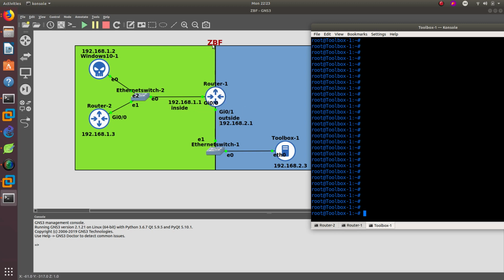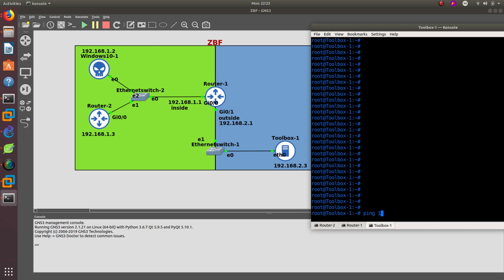But with stateful, it doesn't really look at the port number. What it looks at is the FTP, which is layer 7, and if it recognizes that it is FTP, it's going to allow that traffic in, even though it is not port 21. So that's why zone-based firewall is a lot better than stateless.